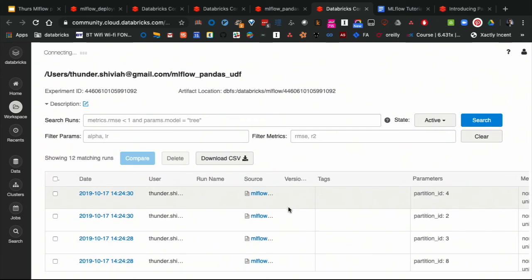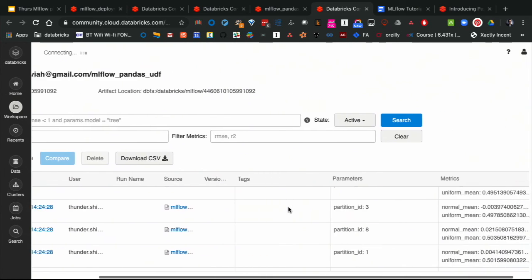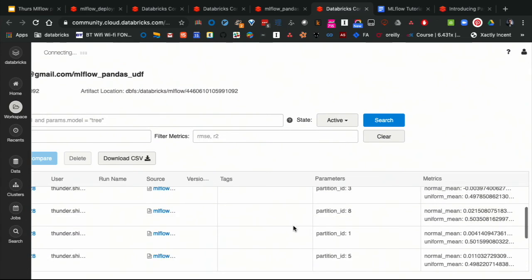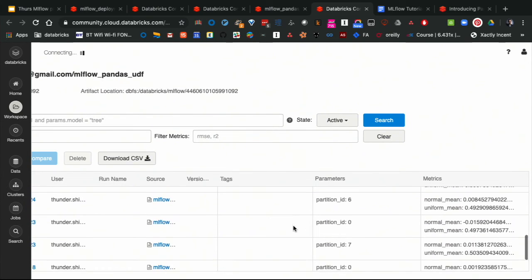we have over here that this was automatically logging a bunch of parameters. It's kind of scrolling off the screen, but you can see for each parameter, there's a log.